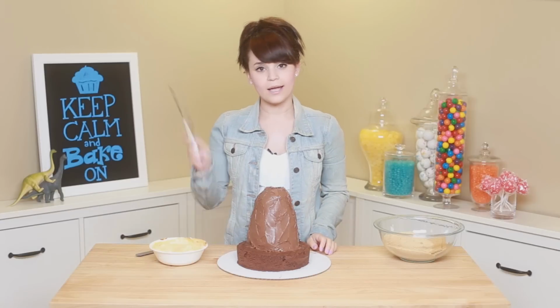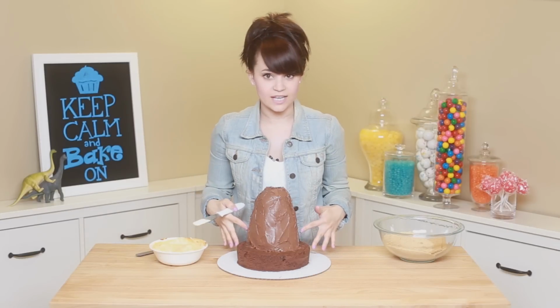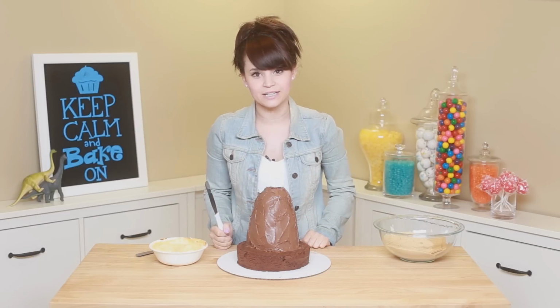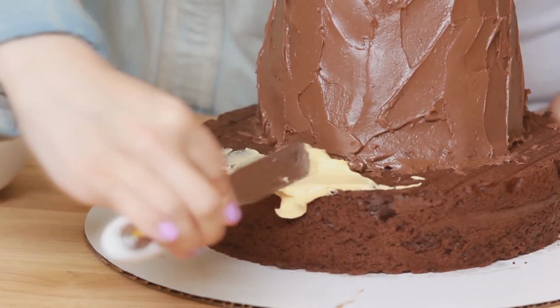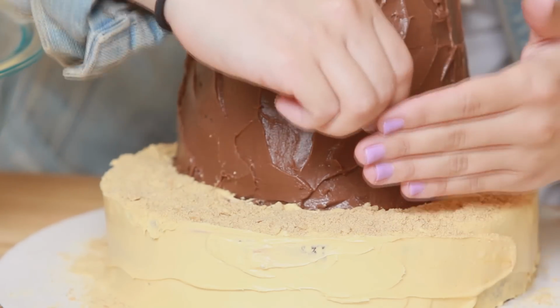And now I am going to frost the sand on the bottom of the base of the cake because I'm gonna make this look like Volcano Island. It's like Jurassic Park, only the whole thing's a volcano. I'm just gonna spread this sand-colored frosting all along the base of the cake, and then I'm gonna sprinkle on our graham cracker crumbs to make it look like real sand.